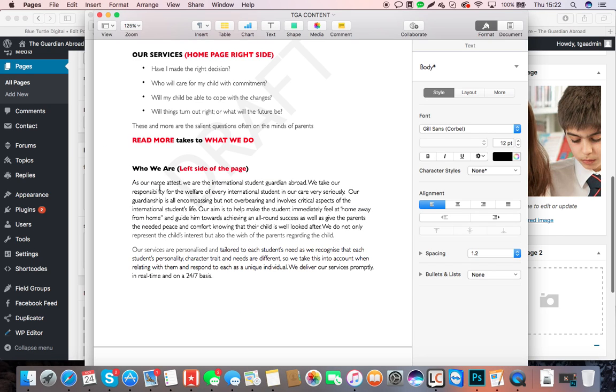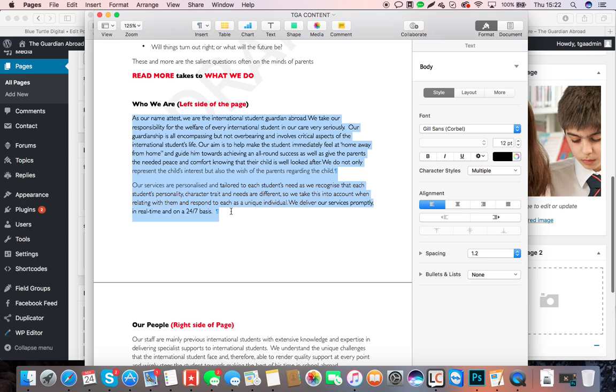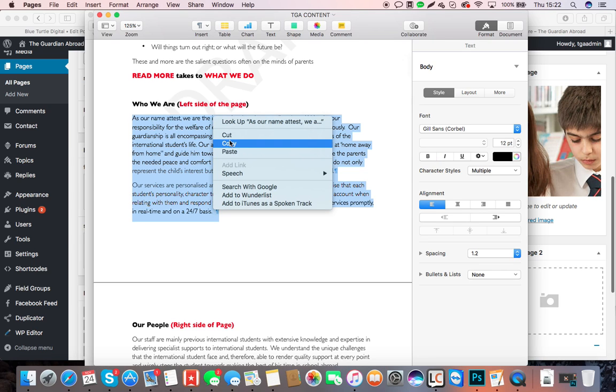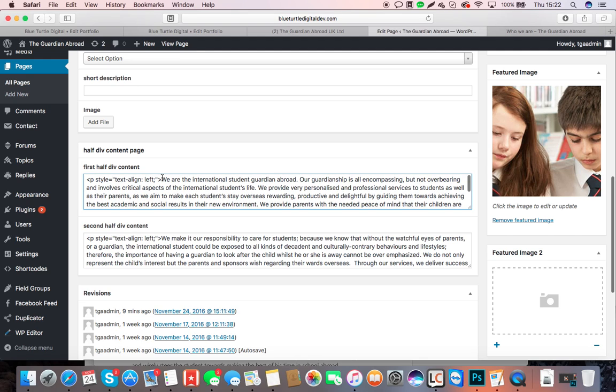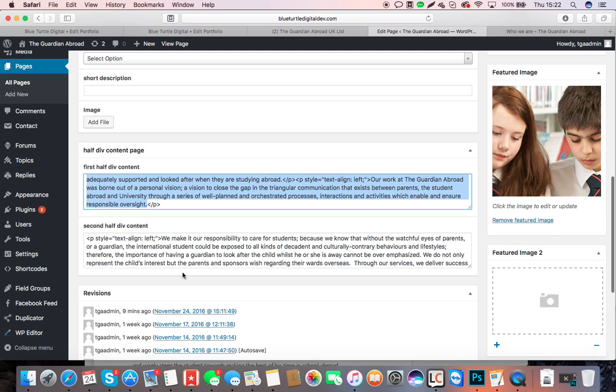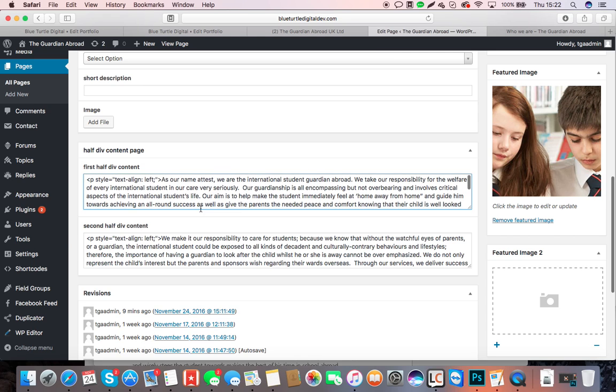So for example, if I was correct, and that is meant to go on the left hand side of that page, we can literally copy this. We can go into our content here. We can get it so it's not taking any of the code out, and we can go paste. Okay, and then you can see we've added that bit of content in.